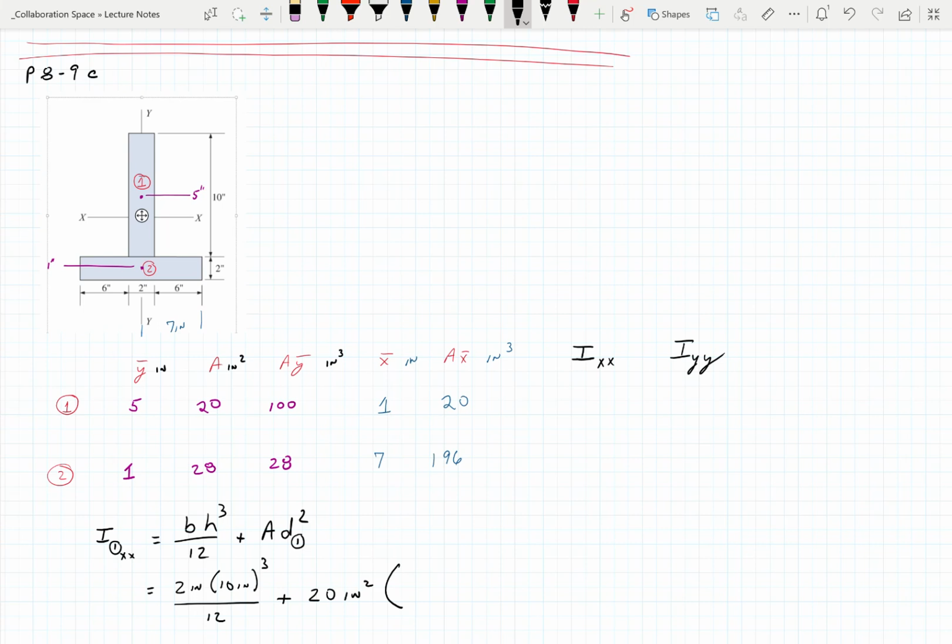So if I got to pick a baseline here someplace, now is the point of choosing your base. Or you could have chosen it in the beginning, you just kept it in the back of your mind. But right now is the point where I got to know a base. Where's the logical base for this? At the bottom. I like the bottom. Things that sit flat on the table are always a good spot. But you could pick the top. But I wouldn't try to pick something in the middle. It just gets really complicated.